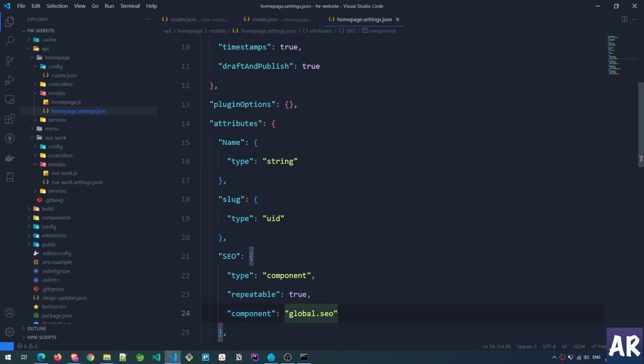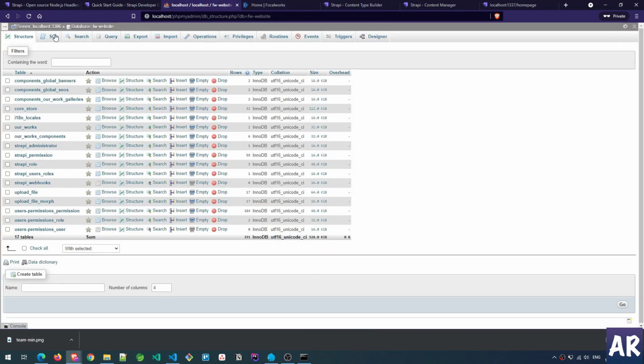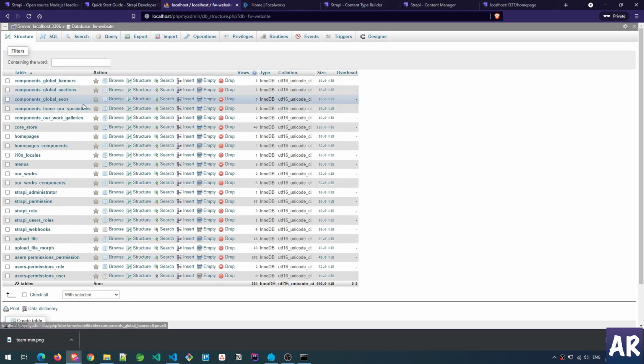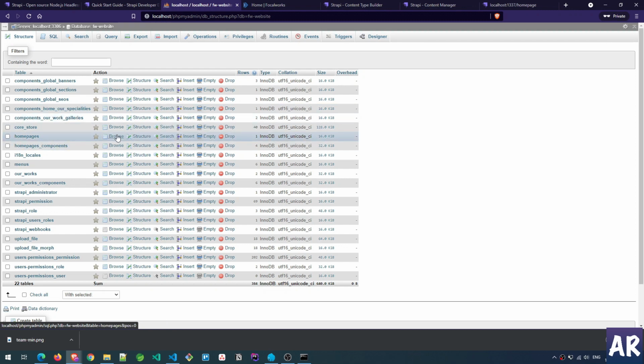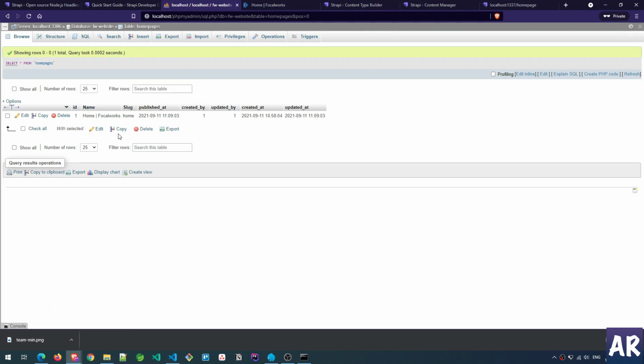Duplicate column name slug. Let's see what is happening in the database. Home, our specialty, homepage, home pages, homepage. Okay, the table name is home pages, which is a little weird.